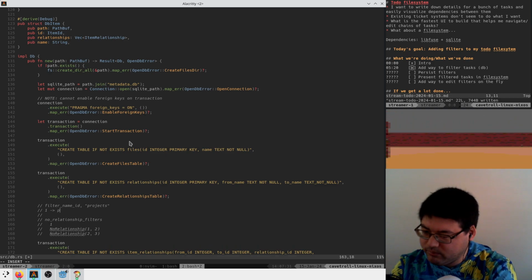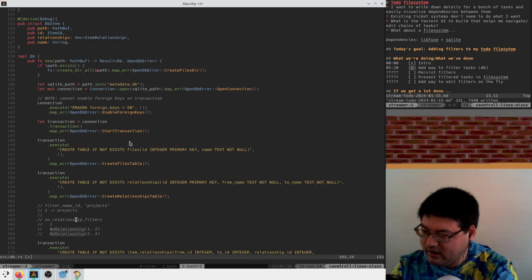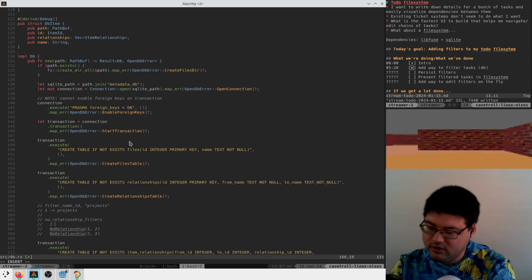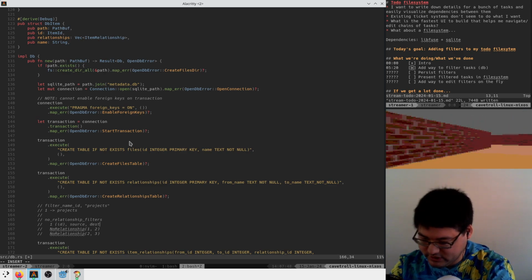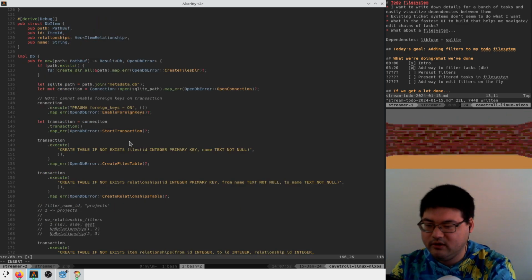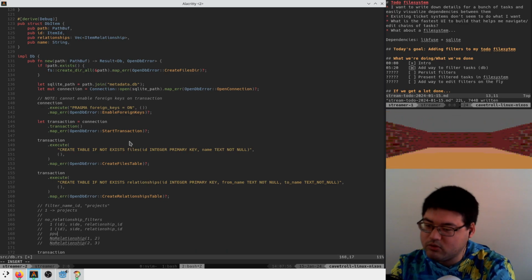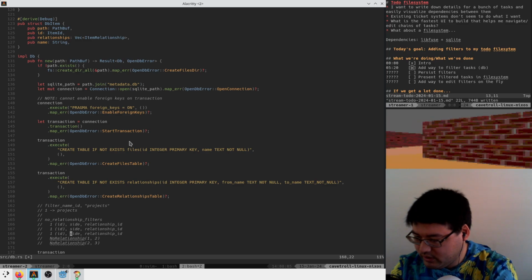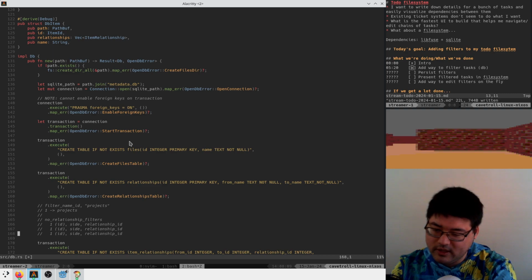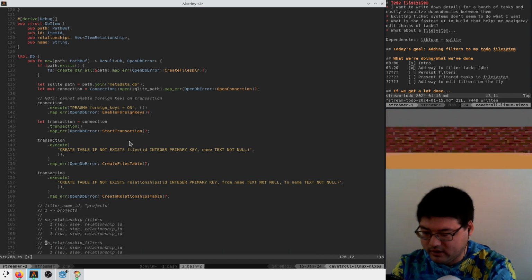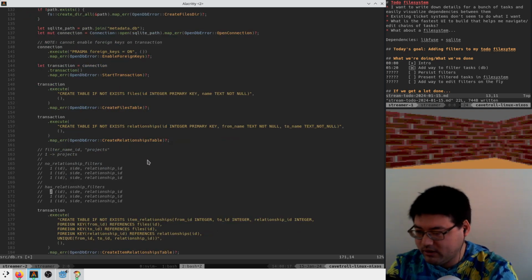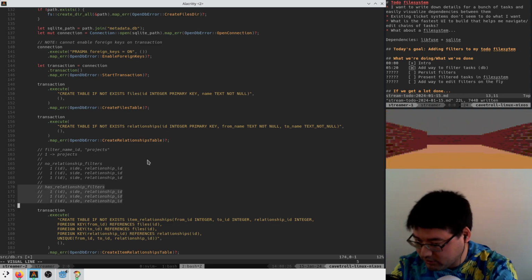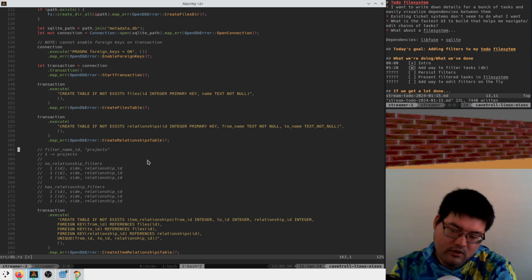So this will end up with one projects. Then we will iterate over all of our filters and pull out all the ones that map to filter name ID. So this will be one for the ID, and then source destination or something. What is this called? Side and ID. So side, relationship ID. And then you could end up with multiple of these in here and we'll just run them all. Okay, that seems reasonable to me. And if we were going to add relationship filters, we could do the same thing. Things that have a parent and a child, you could just stack them on. And then for each filter, you just have a new table and you amalgamate all those tables. I think that's reasonable.